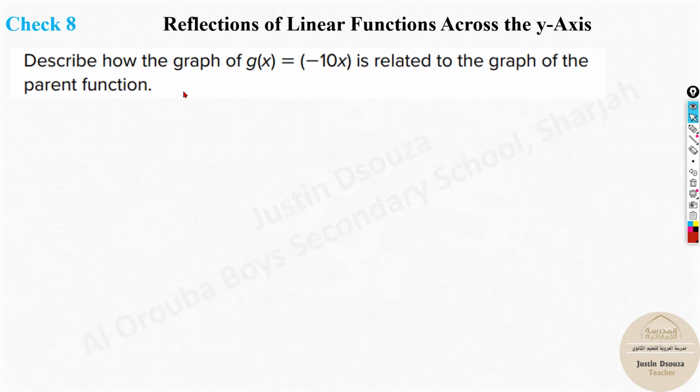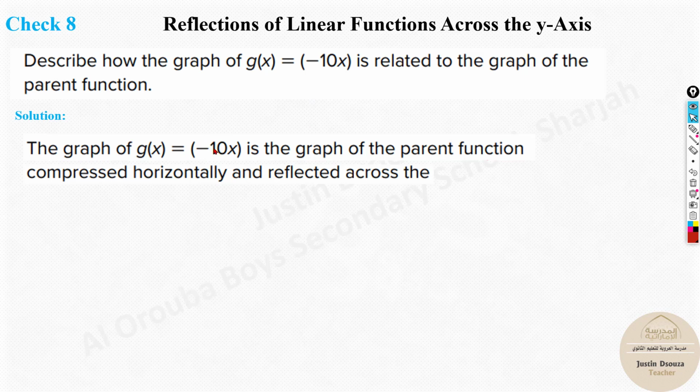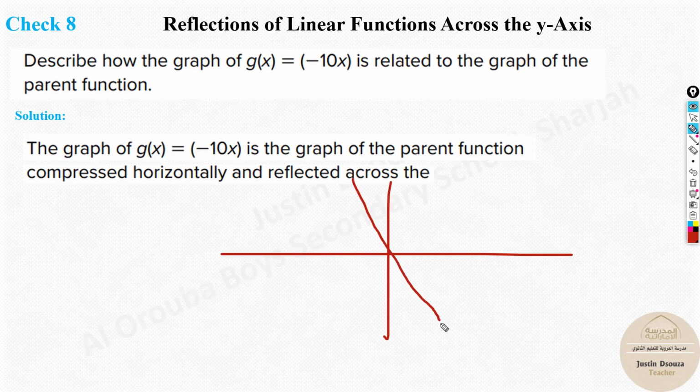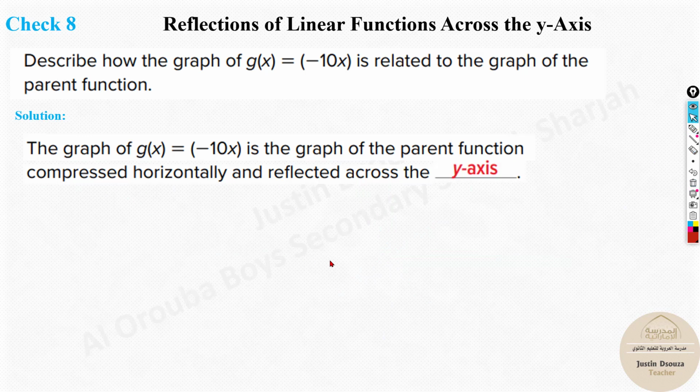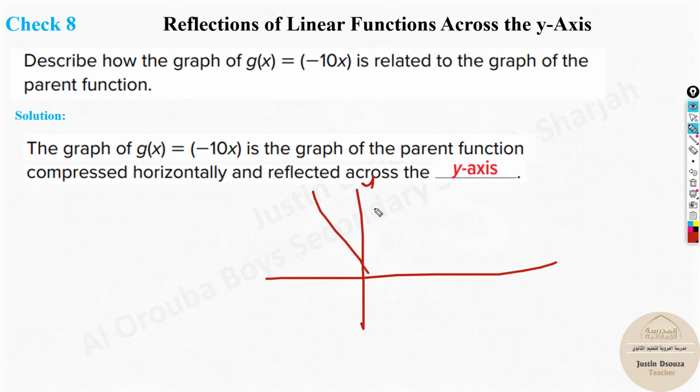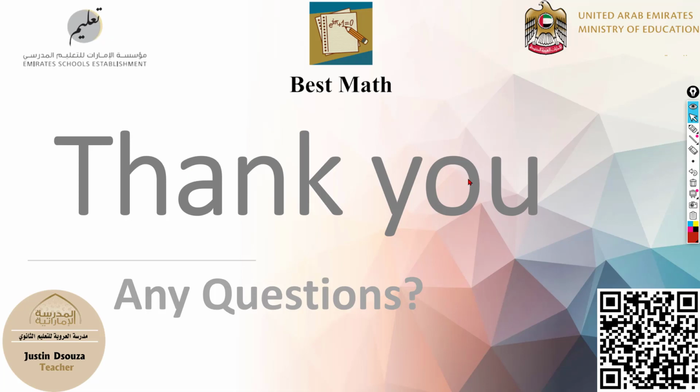Okay. And over here the same thing that we just did. Let's see, the graph is -10x and the parent function is compressed horizontally. Yes, because we are dealing with the horizontal axis inside the bracket. And now since it's minus 10, it will be something like this relative to the parent function. It is compressed horizontally. And over here we are dealing with the y-axis. Whenever it's inside the bracket, it's always with the y-axis. When it's outside the bracket, it's along the x-axis. So that's the answer, and that's the end of this lesson.